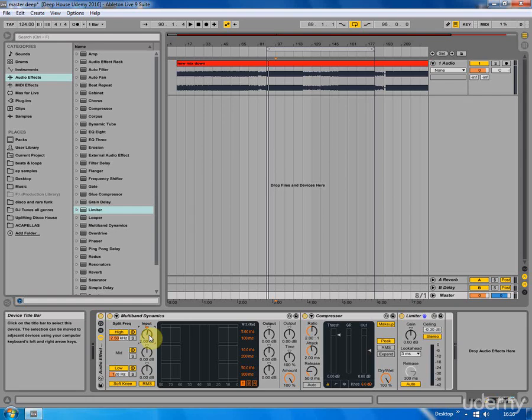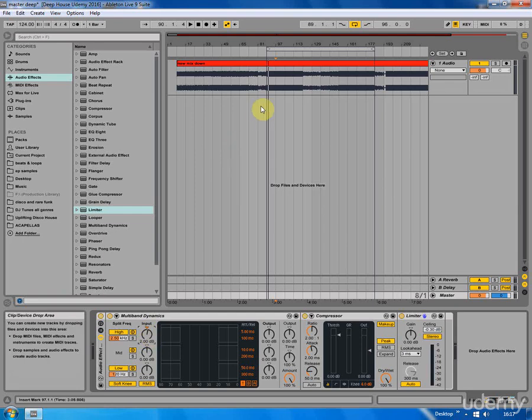Now the thing is, what you're going to get is totally different to what I'm going to get. I'm just going to show you how to raise the levels on your final master. Now you might need to raise it by 3 decibels or 1 decibel on the high frequency. It really is very different to what I'm going to get. So all I'm going to show you is just to tweak these little settings and experiment with them, play about with them and see what you come up with. But all you need to do is basically raise the levels slightly.